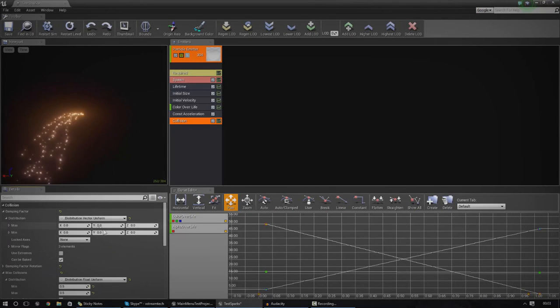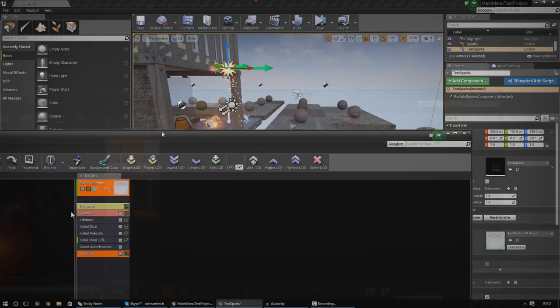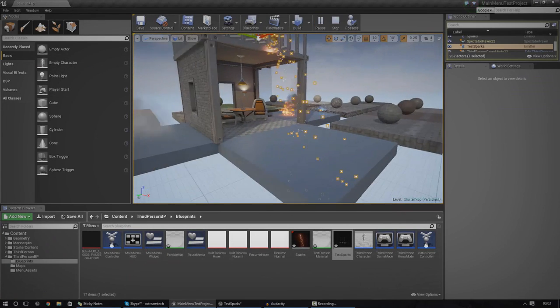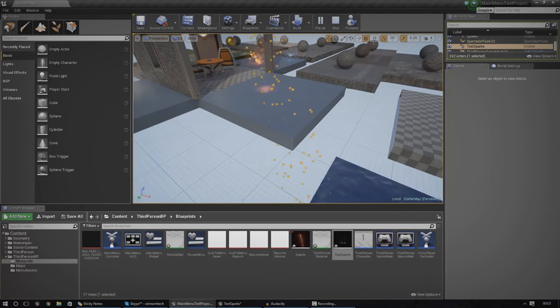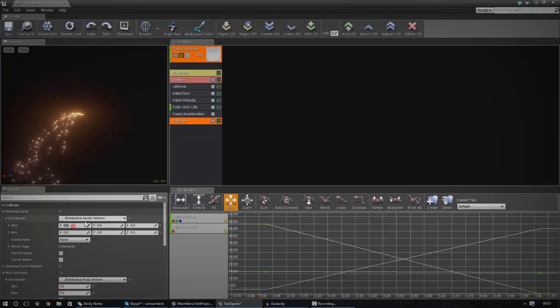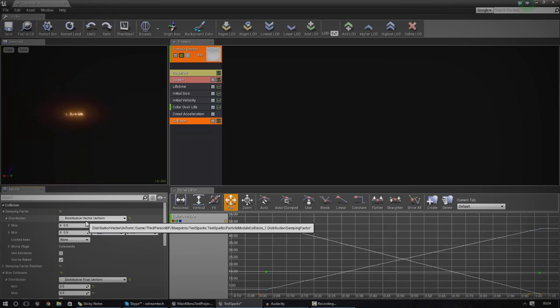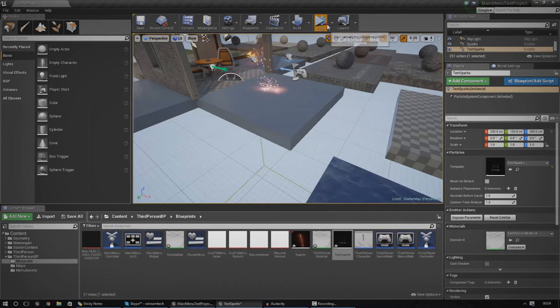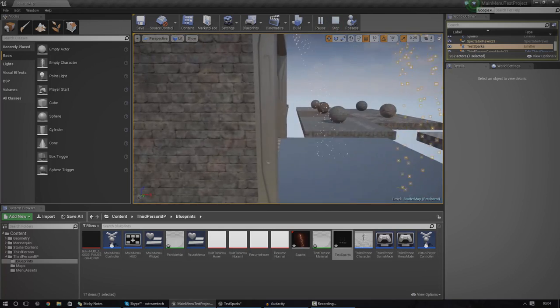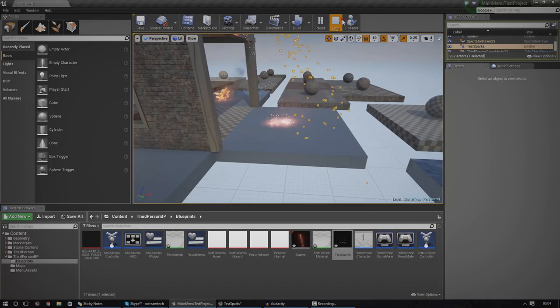If we go up to damping factor, we can change this down here to something like 0.5, 0.5, and hopefully it should have a little bit of a bounce to it now. Okay, it's not working at the moment. Let's go ahead and play around with the values a little bit more, just give it some more overall bounce. So over here, 0.5, 0.5, 0.5, 0.5. There you go, and press play. Still not bouncing, so we've got to figure out exactly why it's doing that. Let's just go back into it.